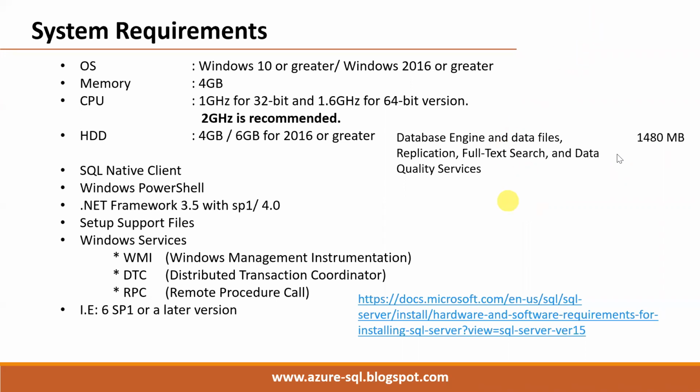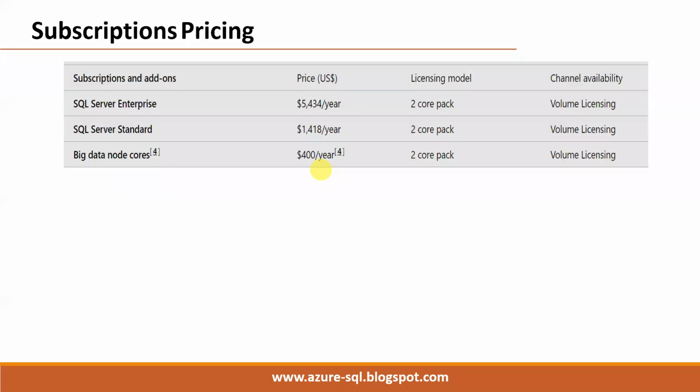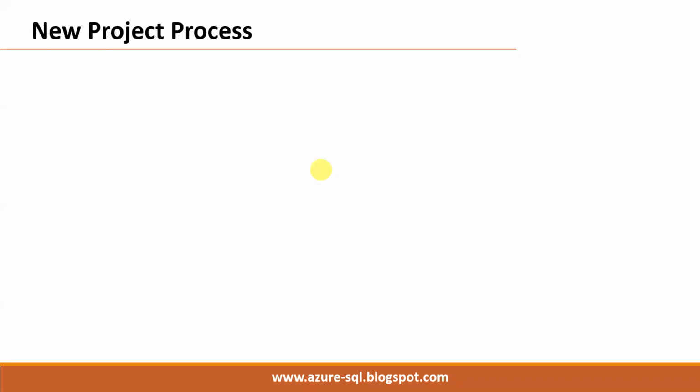But how do we know we have to go with standalone? Standalone means we have a single production server, right? Whether we have to go with SQL cluster, whether we have to go with always on, how are we deciding? So that we'll discuss briefly. We'll see about pricing later.